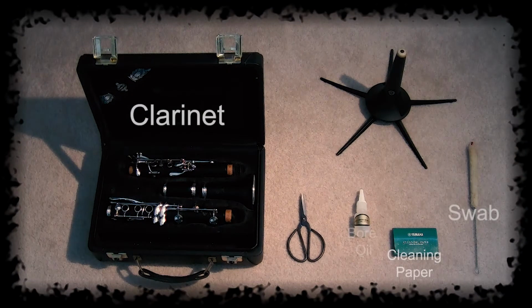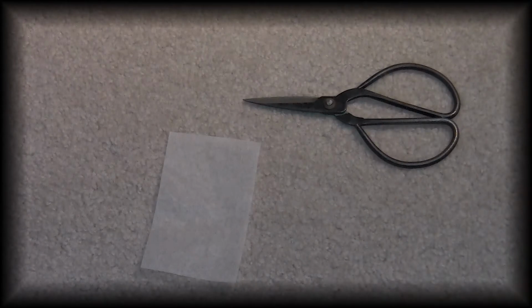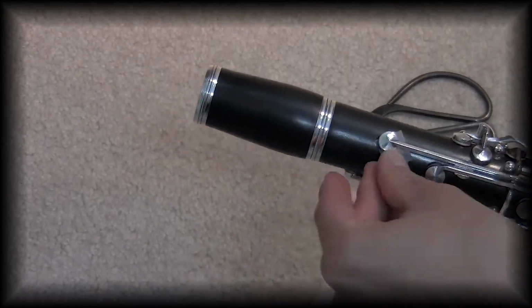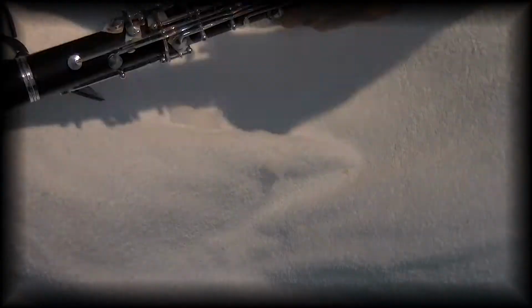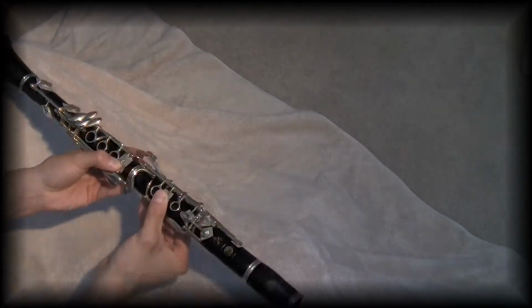First, gather all of the needed materials. Then, cut the paper and place it underneath the pads. This paper will act as a barrier between the pads and the bore oil. Once you have placed the paper underneath all the pads, verify to make sure that none have slipped.